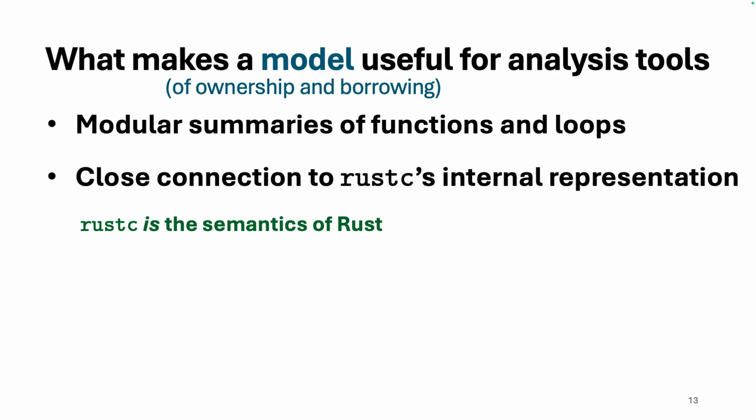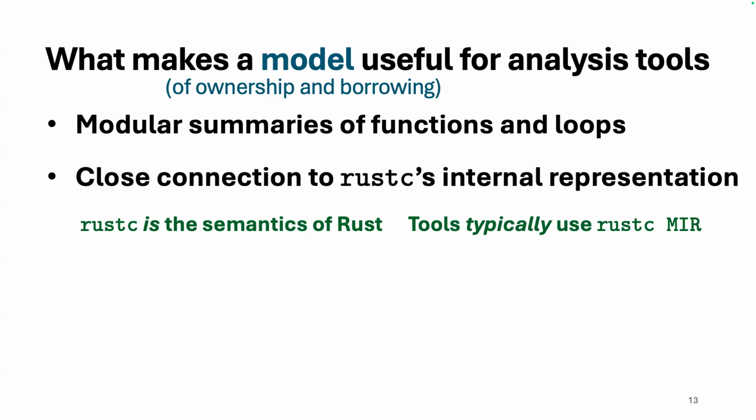And there are also some more practical reasons for this. If you're building a tool, your tool might also just want to operate on MIR anyway. And it'll be much easier if what your tool is analyzing, the representation of the Rust program, and the concepts that can be explained back to the user of the tool are all using the same representation. Because you don't need to translate between these different representations and potentially introduce areas where unsoundness could sneak in.